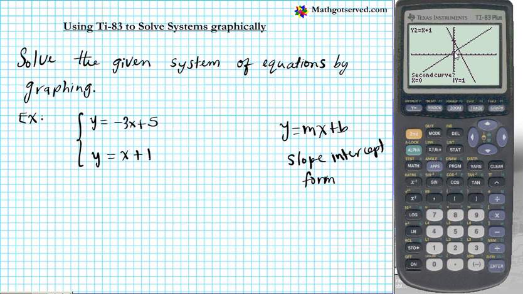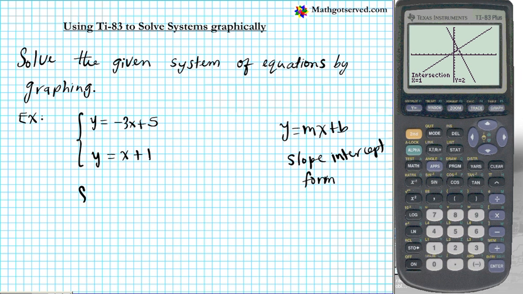Now you see the cursor has jumped to the second curve and it's asking you, is that the second curve? Because there might be more than 2 curves, there could be 3 curves. So the calculator is asking you which 2 you want to look for the intersection of so you don't get the answers mixed up. Is this the second curve? Of course, because we have only 2. Alright, so you press enter, and then it says guess. Guess? Oh yeah, absolutely. Press enter again, and then it calculates it and it tells you the intersection is x equals 1 and y equals 2. So guess what? That is a solution of your system of equations.